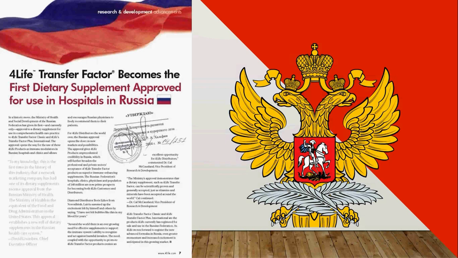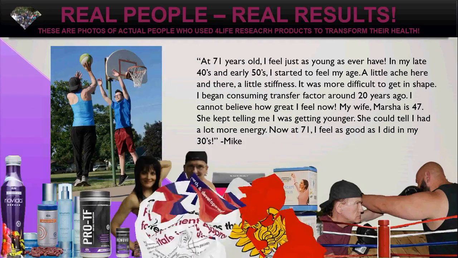Another mention of credibility here is the fact that our products have become the first dietary supplement approved for use in hospitals in Russia. Again, on our opportunity presentation every Friday, this is something we cover about how Russia, a governmental health agency, taking transfer factors and putting them in their hospitals and clinics, making them available as one of the nutritional therapies for people, adds a lot of credibility, and it sets a precedent for other countries when looking at this opportunity and this product specifically.